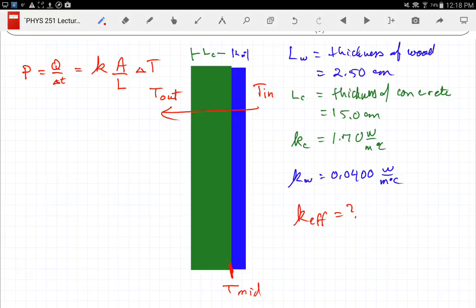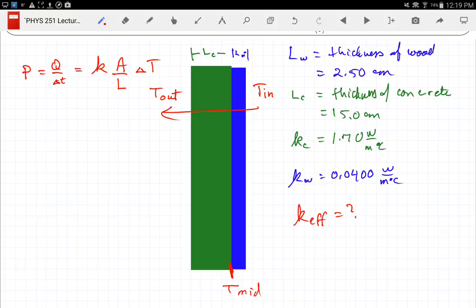Well, if we're in equilibrium, the wall is not going to be heating up or cooling down. It's just going to have heat flowing through it. Now, if we're not in equilibrium, like if we started with the temperature inside and out were the same, and suddenly the temperature outside went up by 20 degrees Celsius, well, then we're going to have to heat up the wall a little bit on the outside before we have equilibrium reached. But this is presupposing that we reach equilibrium, because we're usually in some quasi-equilibrium state.